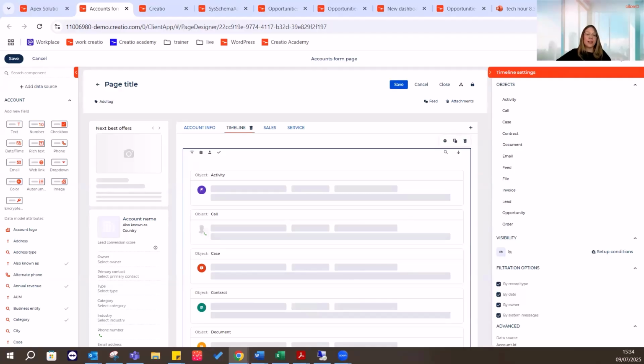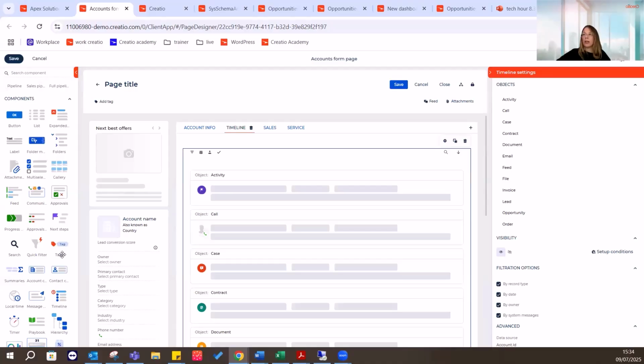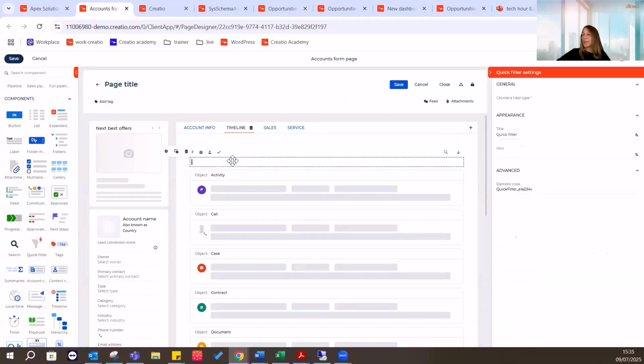Now, there's a droppable zone in the designer available here. As you can see, I can see its outline right here. This is where you can drag and drop a quick filter from the left panel if you have a need for some additional filter. So perhaps I'm going to do that now. Let's test this. Below from components, I have a quick filter. I'm going to drag and drop it and place it right here, like so.